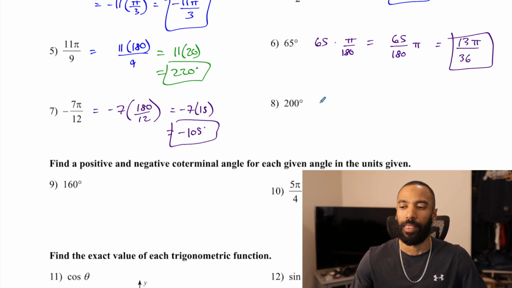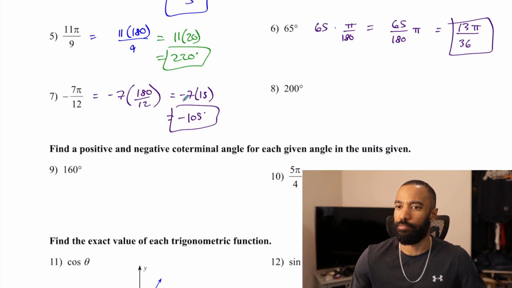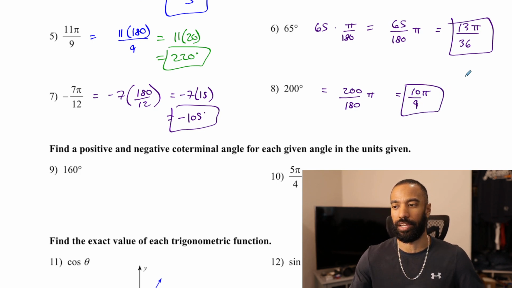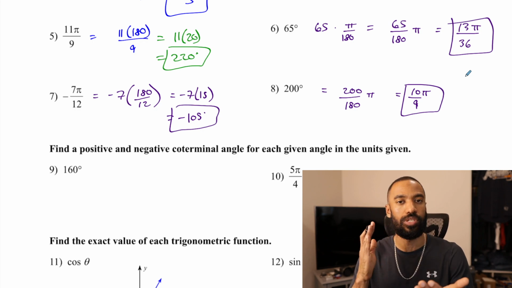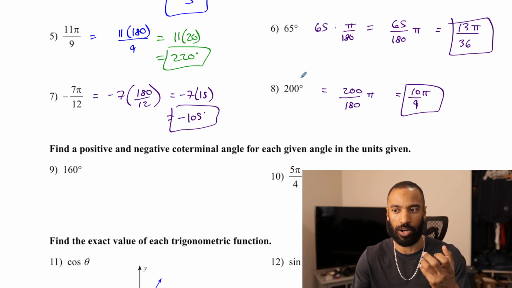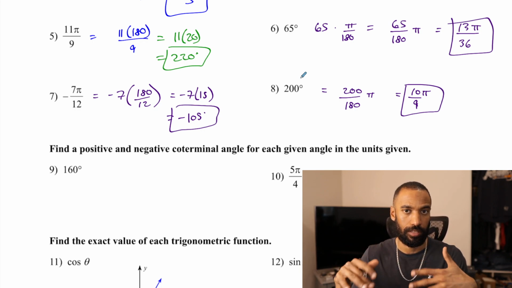And finally, 200. Finally, 200 degrees. That's, again, what is 200 180ths times pi? Divide those by 20, you get 10 ninths. It's 10 ninths pi, 10 pi over 9 right there. So just kind of working that out, reducing the fraction. You are multiplying by pi over 180, but I'm really seeing 200 out of 180 as what fraction of pi?